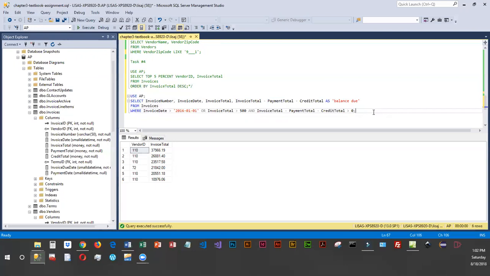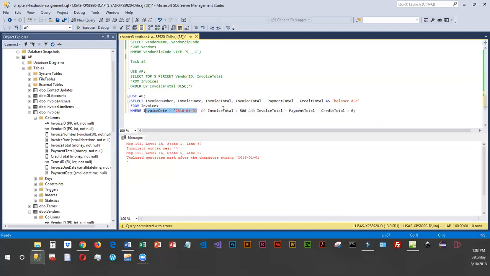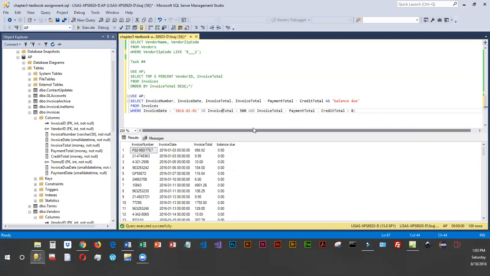How this is going to evaluate is it's going to do the and first. So it's going to look for the balance due greater than 0 and an invoice total greater than 500, or it's just going to look at the date. If all of this is true, or if this is true, the record is going to display. So let's go ahead and execute. Whoops. It does not like it when you execute if something is highlighted. So we've got the date, and if the date is greater than 0101, it meets the criteria. I don't really see any dates that are less than 0101, but it was also looking at the second side. If either this side or this side was true, it would display.